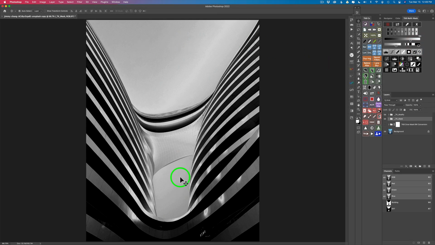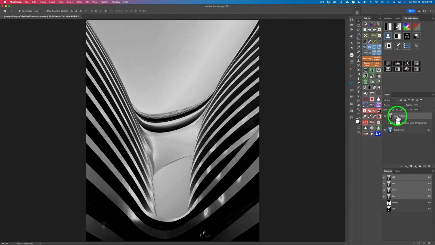Now, forget about what the sky is doing here. That's the building. Now, this is important right here. Tony built this into his panel. You see right here, if I hold my option or alt key down, you can see this is output mask to pixels. This button creates a new pixel layer on the layers panel and applies the on-screen mask to the layer. The final result is that a monochrome pixel layer of the mask is created. So let's go ahead and click that.